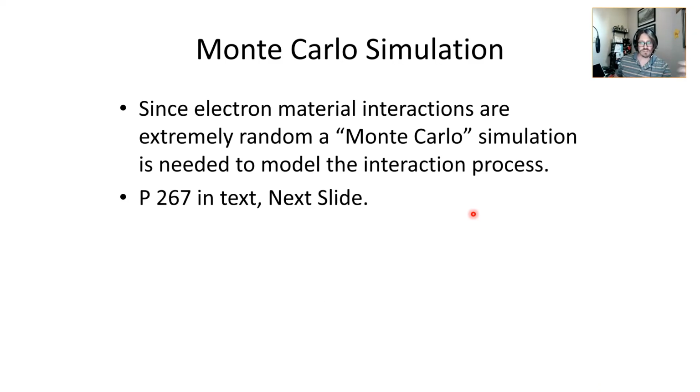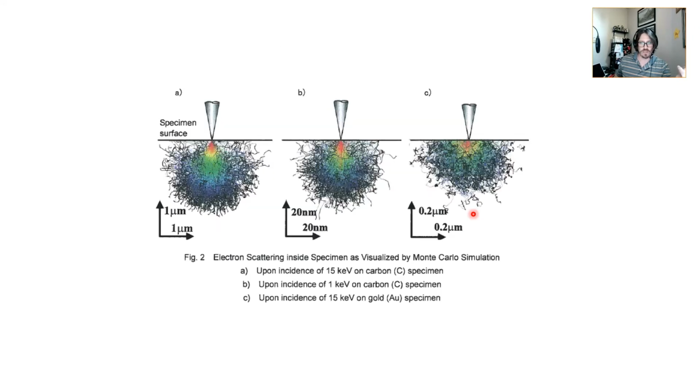And then I have this picture I got from page 267 in our book, and it's showing the relationship in scattering depth. So A is carbon, so it's better to compare carbon and carbon, but there's also a Z type of effect as well. So carbon is 6, and gold, I'm lucky I've not thrown out my child's periodic table, is 79 on the periodic table, so element 6, element 79.